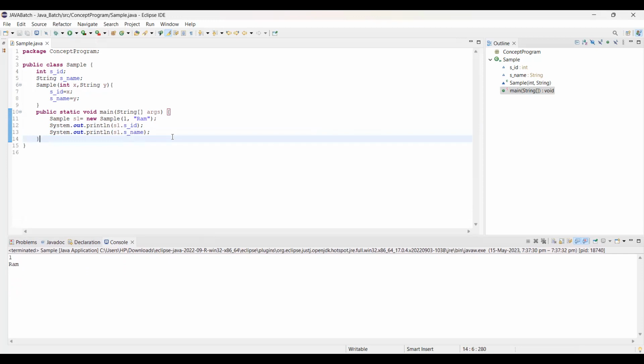Using the setter method we also initialize the value of the variable. Setter and getter, right? We will see in encapsulation. There is the bean class, then we will see what getter and setter are.